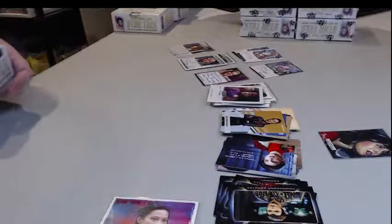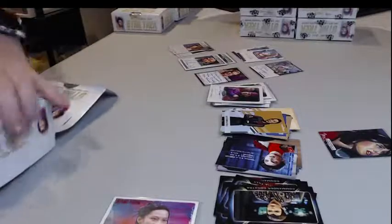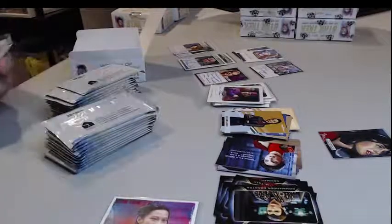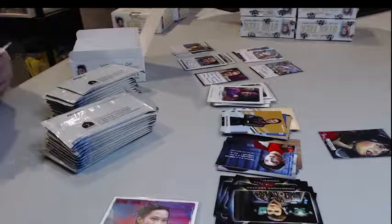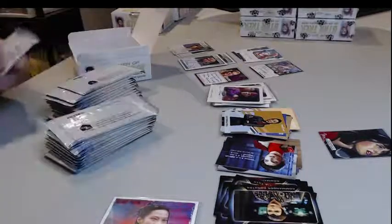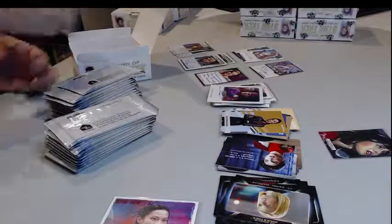Just looking at the red, I can't imagine that it's somebody from Picard or Discovery. It's got to be an older character. There's emotion in her face, so it shouldn't be a, why am I drawing a blank? Vulcan. Try and narrow it down. And I'm gonna look at the faces on these cards, see if anybody jumps out.